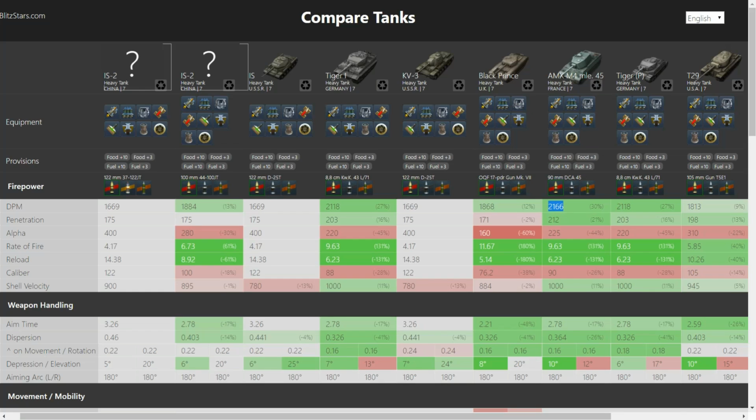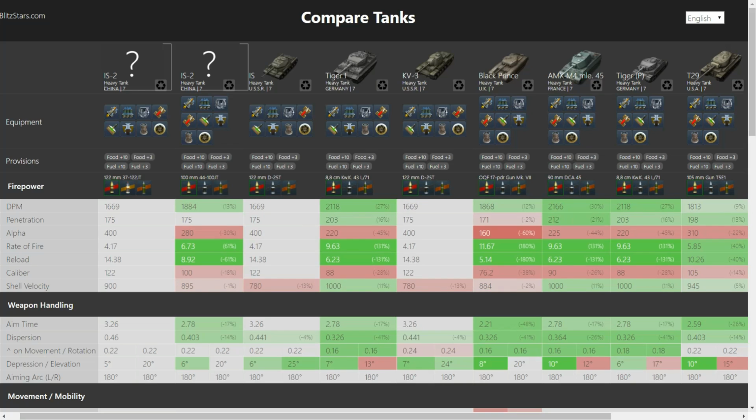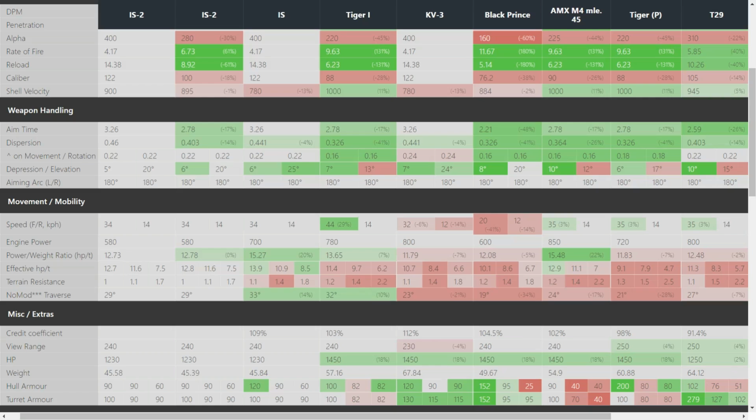That's nearly 500 more. That's one shot of an IS-2 more, and well, you are likely to miss or bounce because your weapon handling is pretty crap. Your penetration isn't that good, but coupled to that, your aim time and your dispersion are just plain bad. And if you compare this one, the IS-2, well, you do have gun elevation, but who cares if you have crappy dispersion.